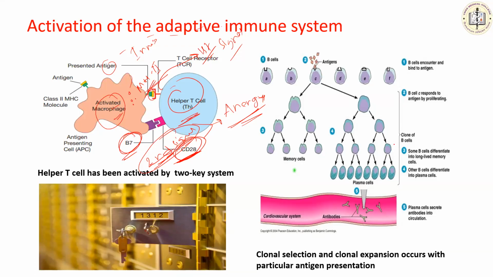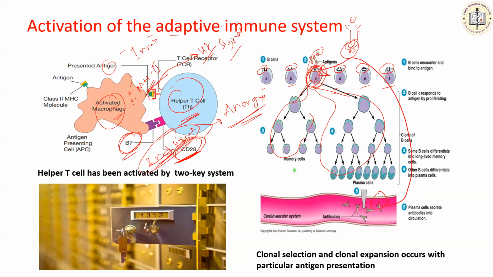Some of the things you actually need to know. There's clonal expansion or clonal multiplication. Suppose this is the B cell, and we know that the B cell has a lot of types of immunoglobulin present on its surface. Whenever an antigen comes, it will try to match the cells. Suppose this is the B cell where the antigen matched, and this B cell will multiply, and this clone will multiply. This is the clonal expansion or clonal selection. Clonal selection is when the particular antigen binds to the B cell. That type of B cell will multiply, that is the clonal expansion, and will produce a plasma cell and antibody, and that antibody will ultimately bind to the particular antigen. So this is clonal selection and clonal expansion.